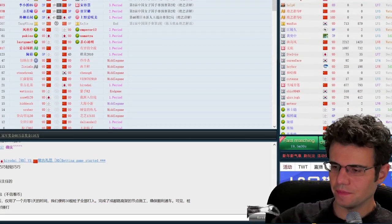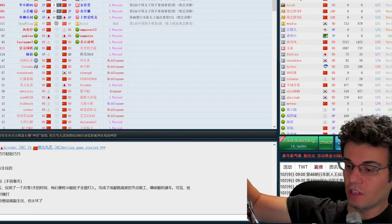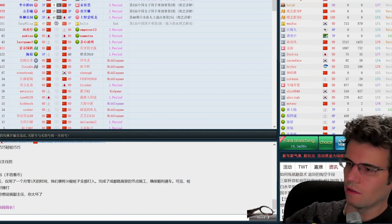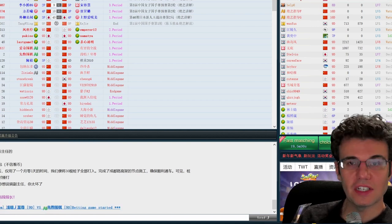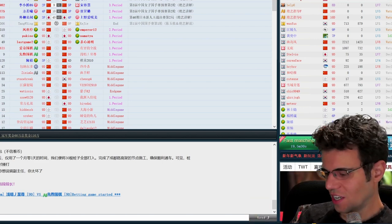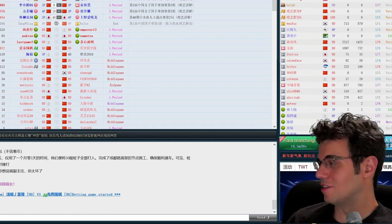It turns out I really like drinking wine and playing Go, so we're gonna do more of it. Last session we did it with some Riesling. I just opened this bottle of Tempranillo — it's actually a Crianza, which is basically a Tempranillo. I'm pouring it out of the bottle using a little aerator. A lot of wines benefit from a little bit of oxidation — getting some air mixed in. You can do this by letting it sit out for a few minutes, stirring in your glass, or buying a fancy gadget.